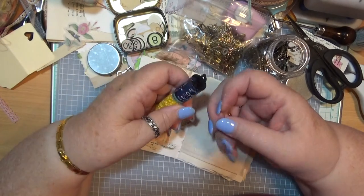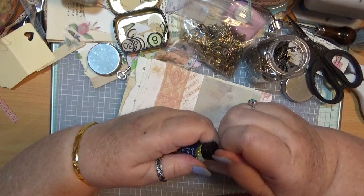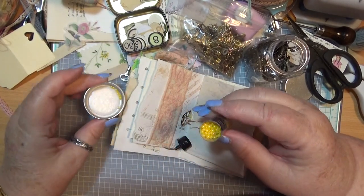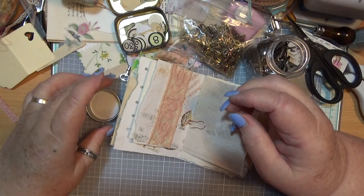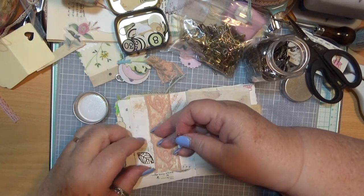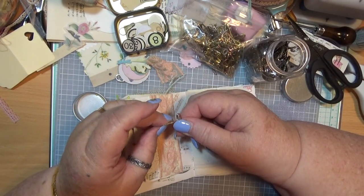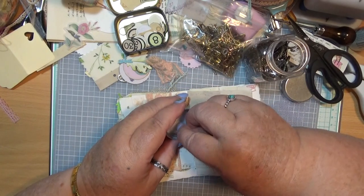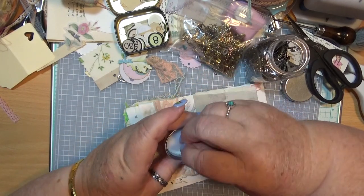I might put the yellow ones on here. What do you reckon? Love these yellow beads. Be careful, Sonya, taking the lid off. Put a couple in the bottom of this. That'll do. Put the lid back on so you don't lose them. Okay. Now, if I pin this and a few beads onto it on here, it should look ducky. Although, can I get that through there? We'll just try this first. Will this go through? Yes, it will. So let's put some beads on. I'll just scoop in here and get one out using a pin. It's the best way, I think.